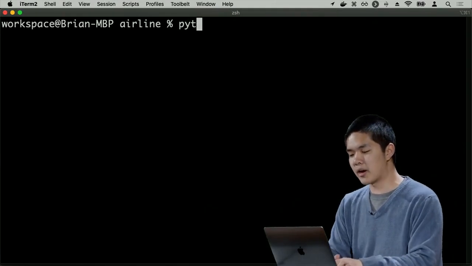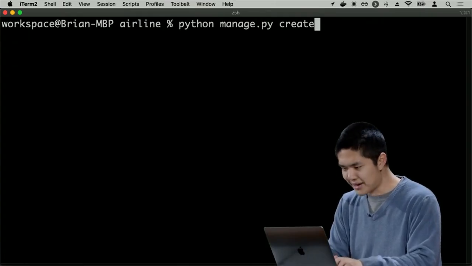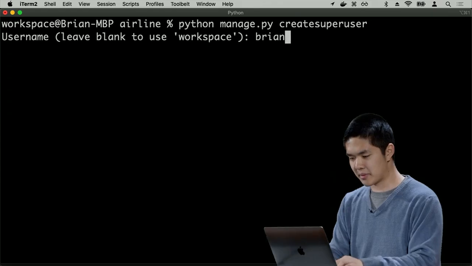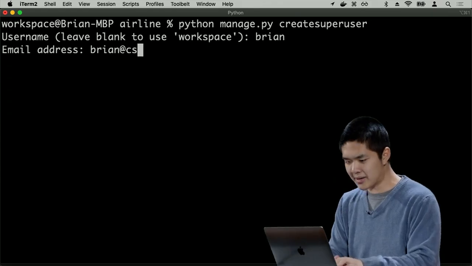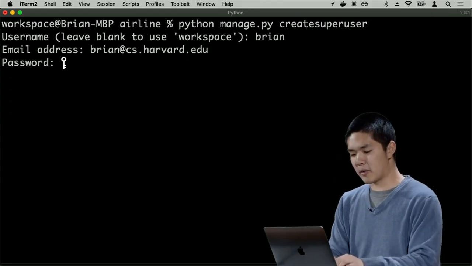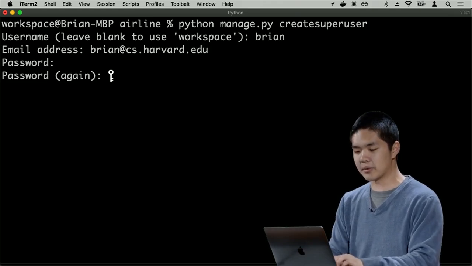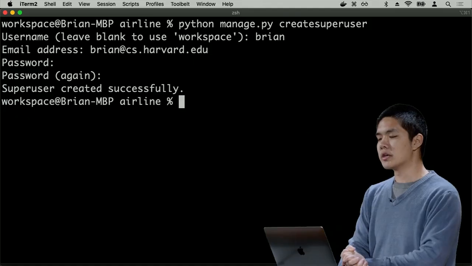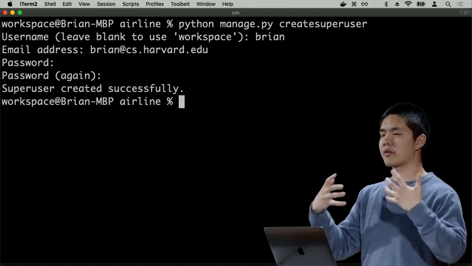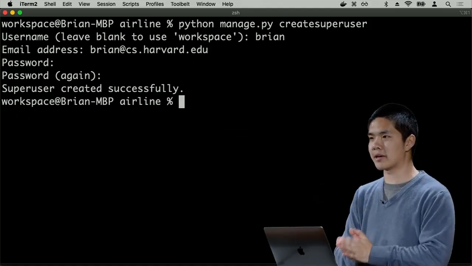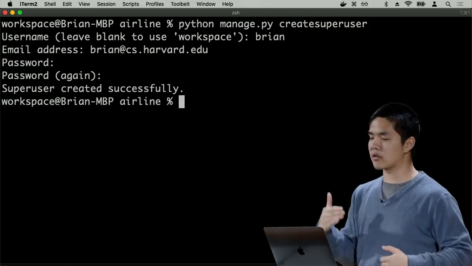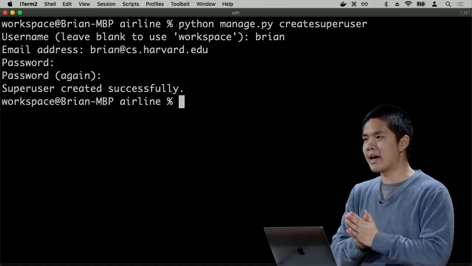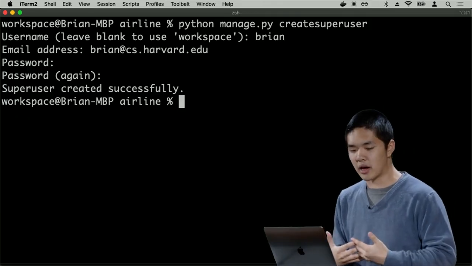I can run python manage.py createsuperuser. It's going to ask me for my name. I'll go ahead and type in my username, my email address, and it's also going to ask for a password. I can just make up a password that I would like to use, retype it in just to confirm it. And now Django has created a superuser account for me in this web application so that I, using these credentials, have the ability to visit the web interface for the admin app and actually manipulate some of these underlying models.